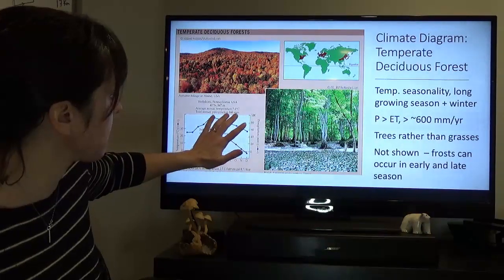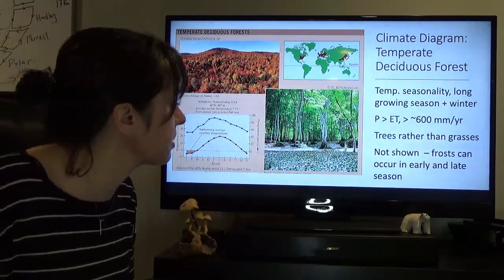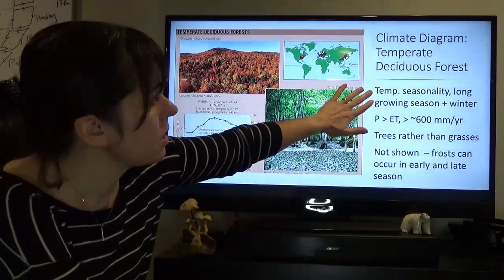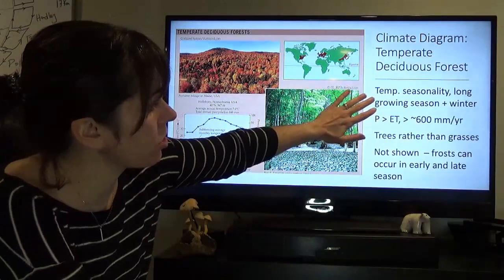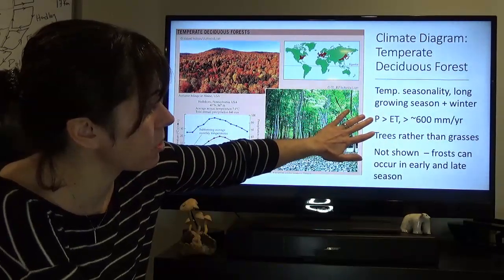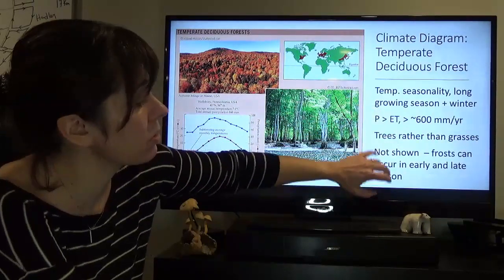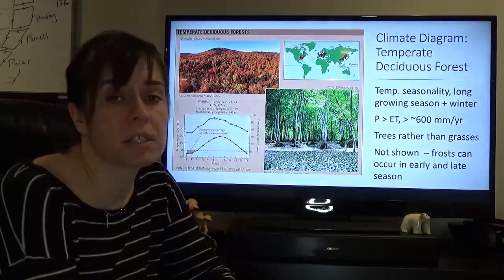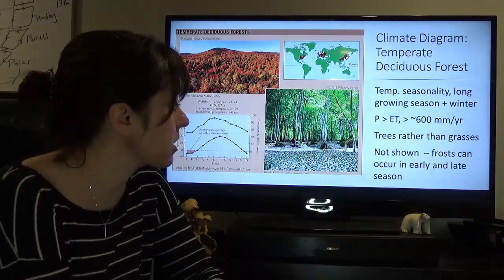So in this particular spot in Pennsylvania, we have about 850 millimeters of precipitation. So seasonality and temperature, long growing season, plus a winter, precipitation exceeds evapotranspiration, so greater than 600 millimeters per year. And we have trees rather than grasses. So this is comparing it to the temperate grassland system.